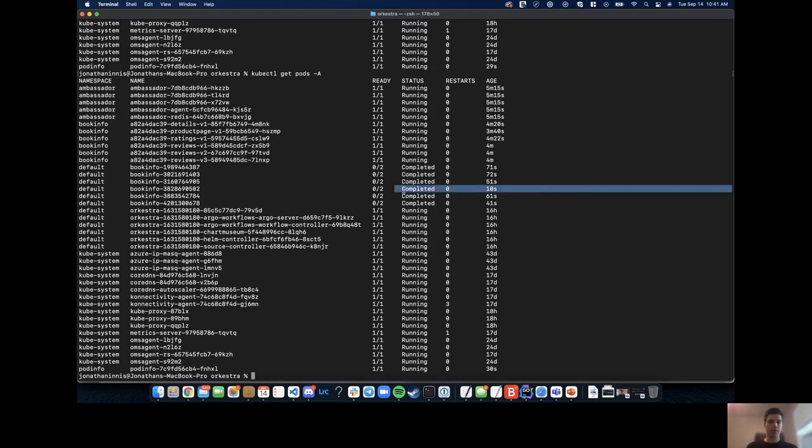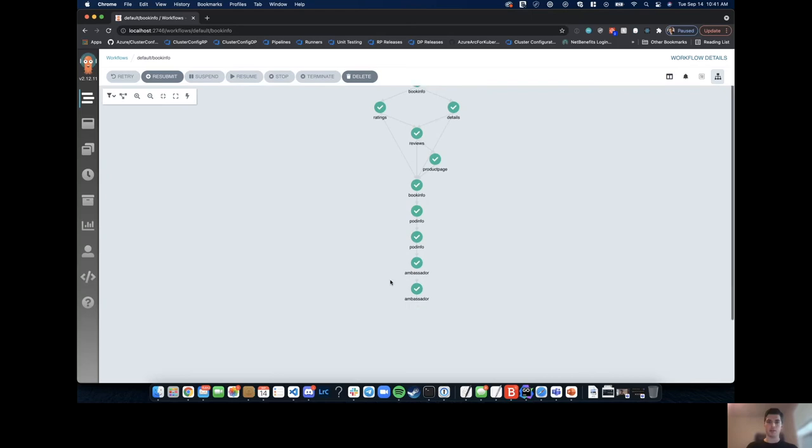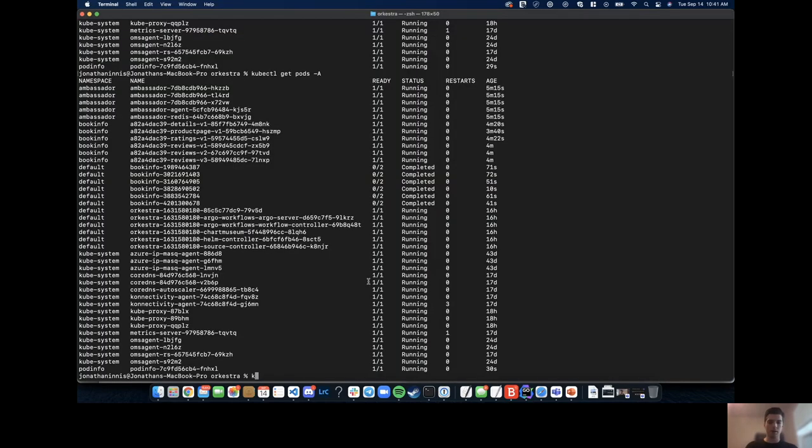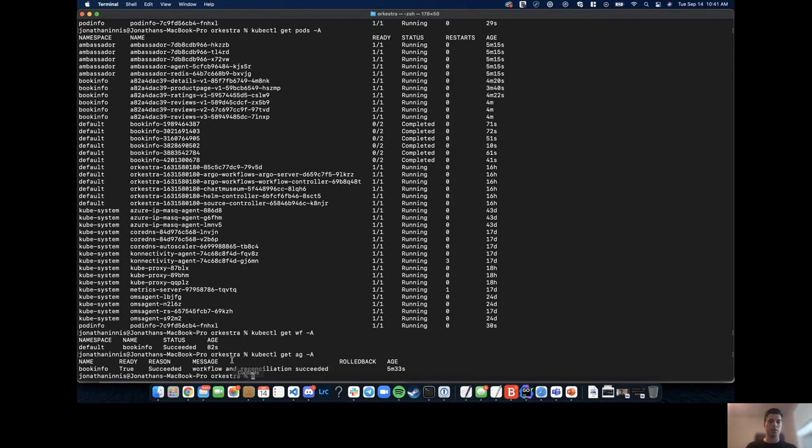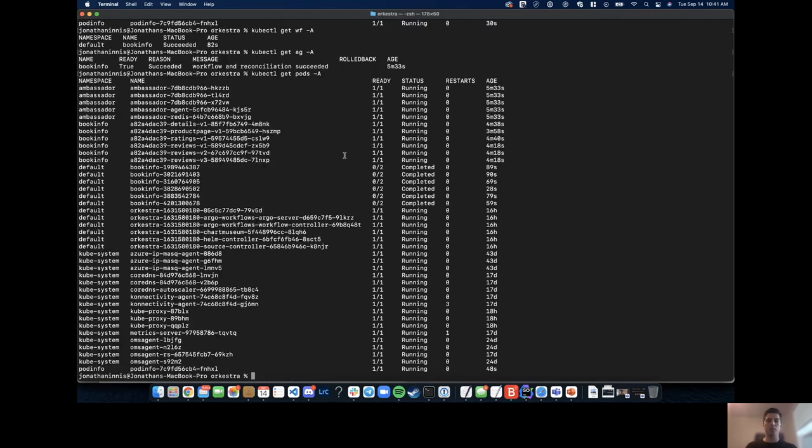And we see that that step completed. And so this workflow again succeeded on the cluster. And if we check here, we'll see the workflow is in a succeeded state, and then the application group should be updated and in a succeeded state as well. So we've just added an application as a day two operation, added this application to the cluster, and described the dependent relationship between that application and some of the older applications that we've deployed.